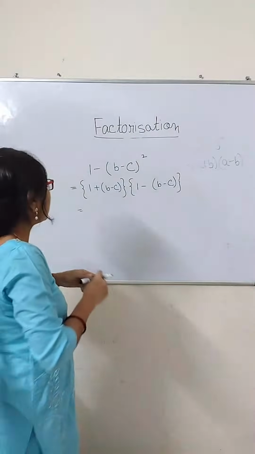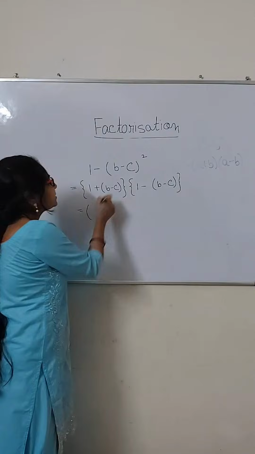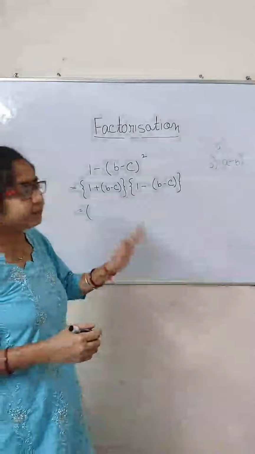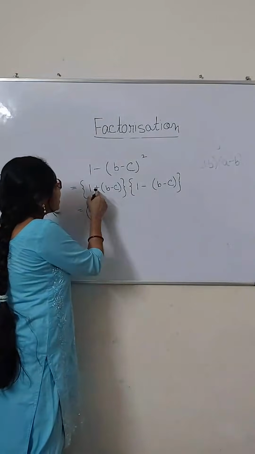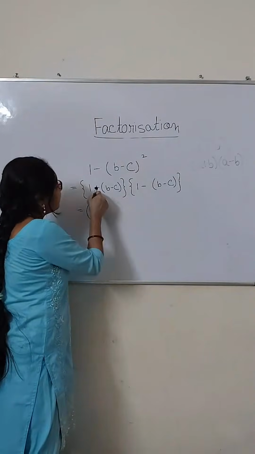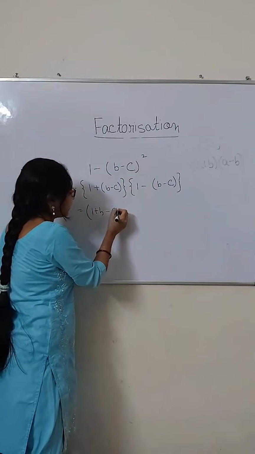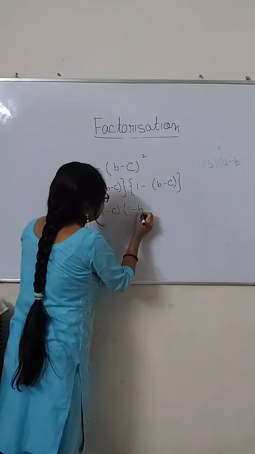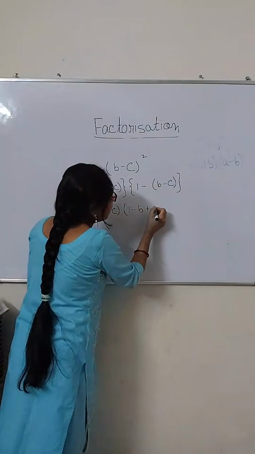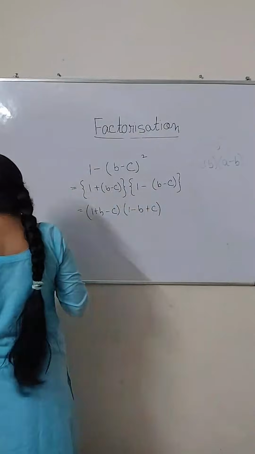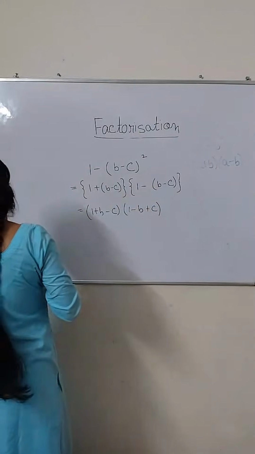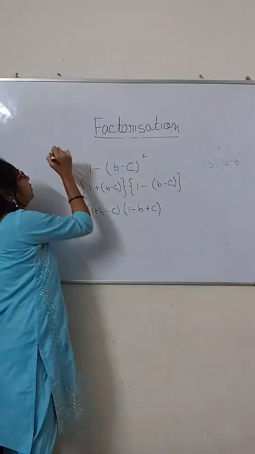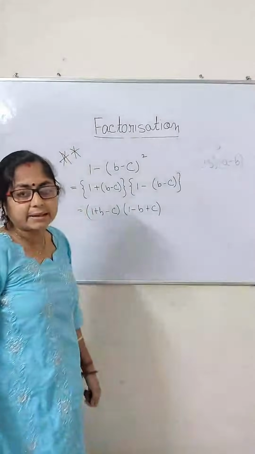Clear? Now what has happened? Because there is a minus sign, you now remove the bracket and write the normal answer. 1 plus plus plus b plus minus minus c. Next, 1 minus plus minus minus b minus minus plus c. Okay, you make a big star. It is the most important maths.